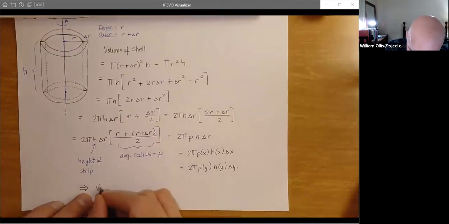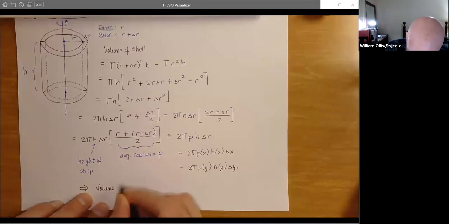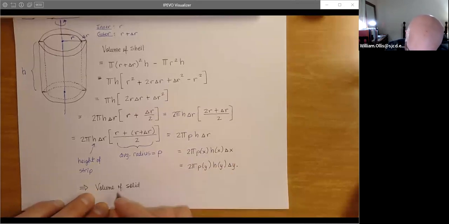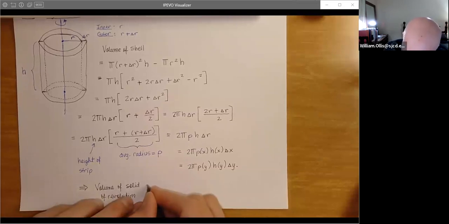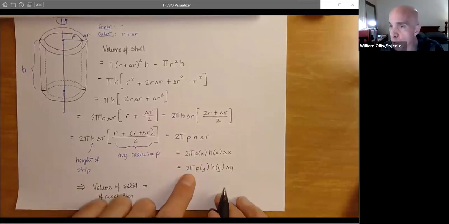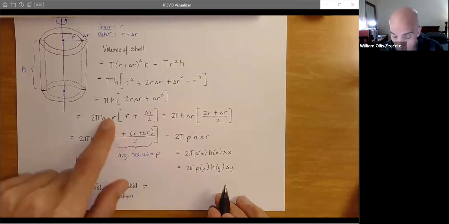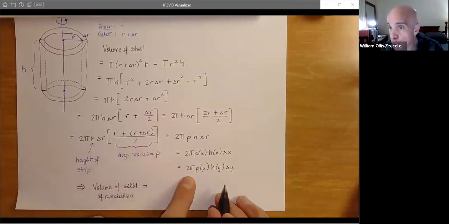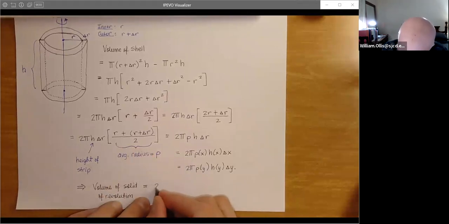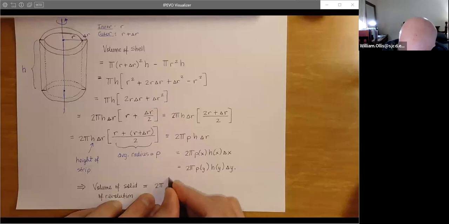So this would mean volume of solid of revolution. We'll just write it in the x variable. Volume of solid of revolution using the cylindrical shell. And notice here, and this is always a thorn in your side, we don't just have the pi. Because of the manipulation here, we have the 2 pi. So that's the difference between the disk and the shell method. So we have 2 pi, and say we just have an interval of integration a to b.